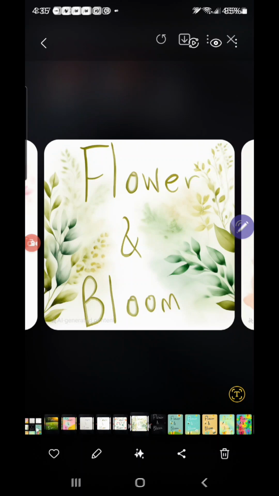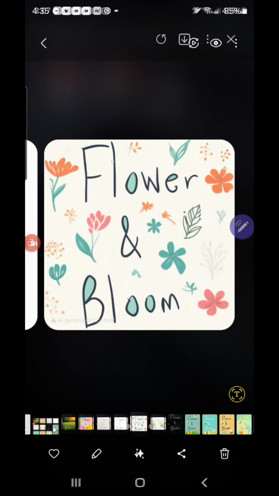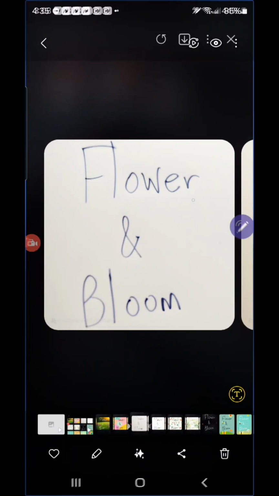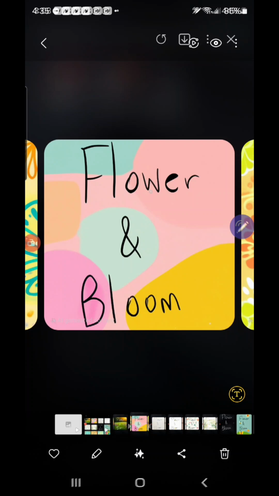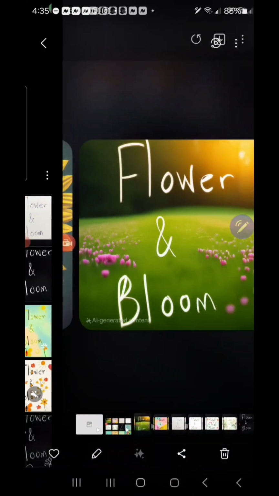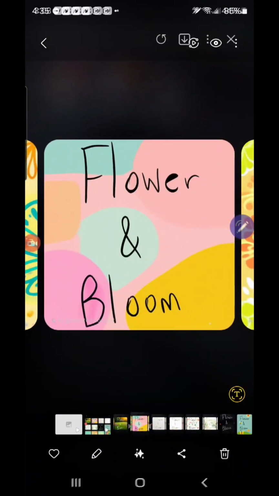Basic. I don't really like the colors. Not really what I'm looking for. Same thing here, just a lot of random stuff in the picture. Of course, they're flowers, so it's related to flowers and blooming, but not really what I'm looking for. The last one is really, really basic. This is decent, but it's just basic. This one's kind of futuristic, but the futurism in the image doesn't really match the letters. And so that is the conclusion of the images that I created.